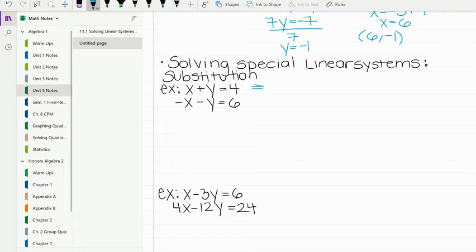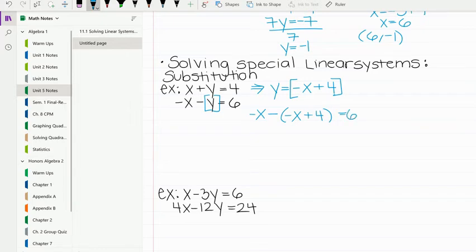So if I solve for y, I would get y equals -x plus 4. So I know that I have to take that y value and put it into my other equation for y. Okay, so this would turn into -x minus. Now this is important. So because it has that minus there, remember it's minus that whole entire y value. So I actually have to put parentheses over the -x plus 4. And this is all equal to 6.